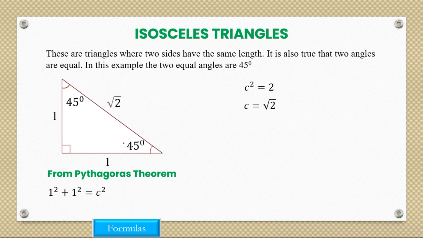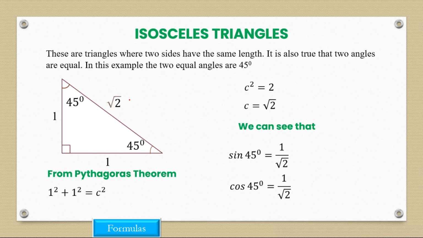And then we'll actually have c as being equal to root 3, and that's how we get the hypotenuse here. So we can also see that sine of 45, that means we can actually take any of the two. So sine of 45, remember sine means opposite over hypotenuse. The opposite is 1 and the hypotenuse is root 2. So we actually have sine of 45 being 1 over root 2. Then we also have cos of 45 being 1 over root 2.